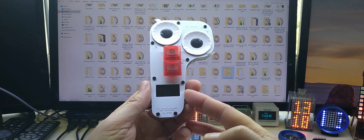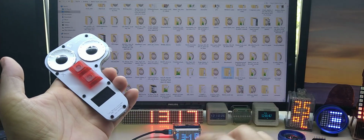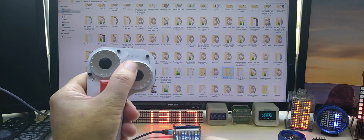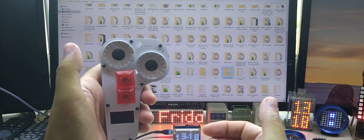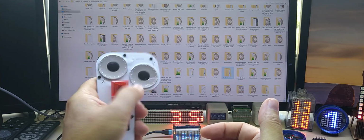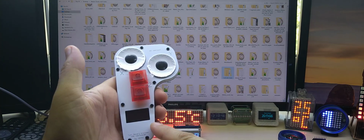As to the hardware, it has two rotary encoders. It is made for left-hand use, so you can use your right hand for something else. And I know there's some people who might want it the other way around, but this is the way I designed the PCB, so you can use it with one hand easily. And you have also an OLED display.